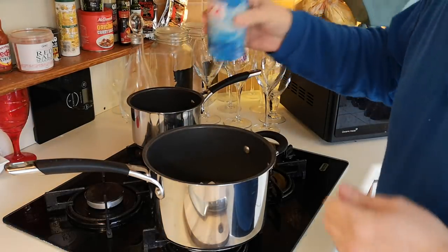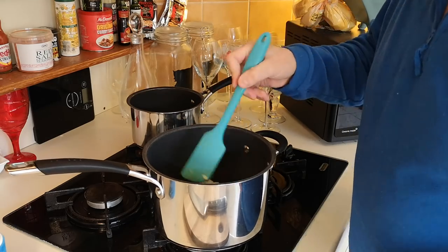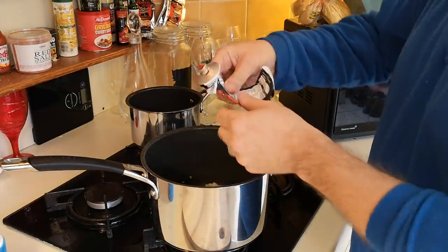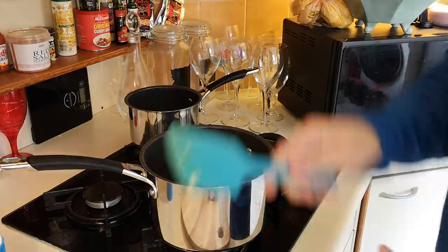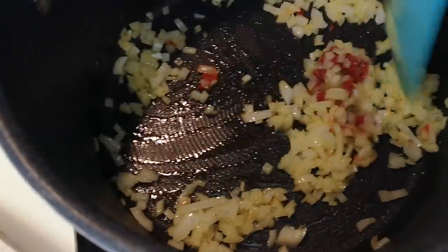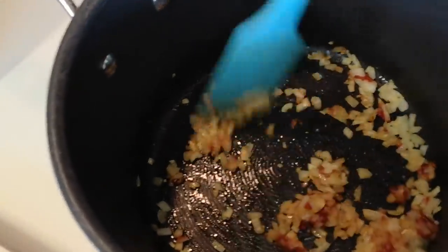I'm going to put a bit of salt with the onions — just a little bit. I always try to layer the salt up in stages with the ingredients. I learned that from a top chef on television. I'm going to put some tomato puree in with my onions now and let that cook through, then put the garlic in. Oh, the smell of garlic — gorgeous.